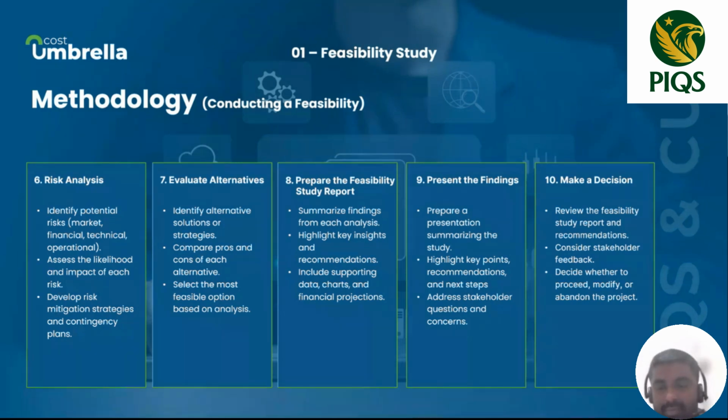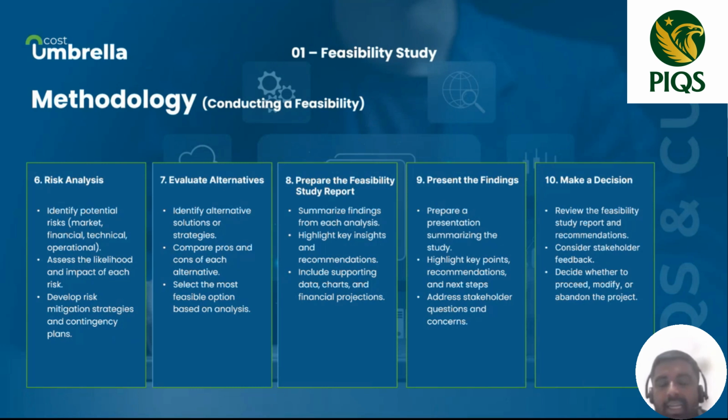These 8, 9, 10 steps are connected, because you may not be in the position of decision making. For example, you are a cost engineer, you did all these economic feasibilities, but still you are not in power to make this decision. Maybe you have to present this to a client, I mean your employer, to make decisions. So now it's your time or duty to present this in a meaningful way to make a decision. So that is the 8, 9, 10 steps. Finally, obviously, based on your report, based on your 360 analysis, you will have to take a decision.